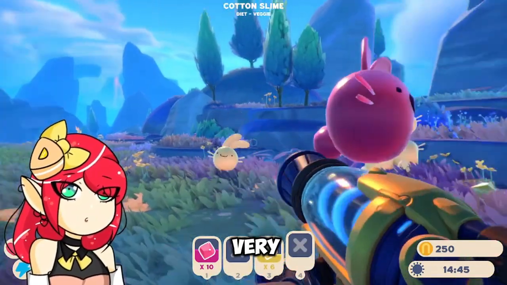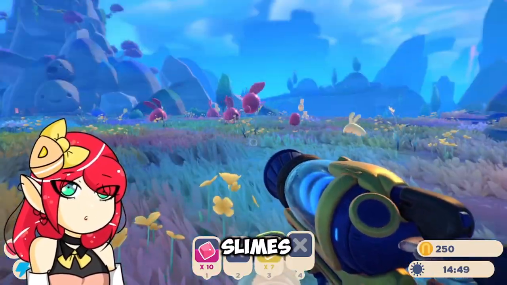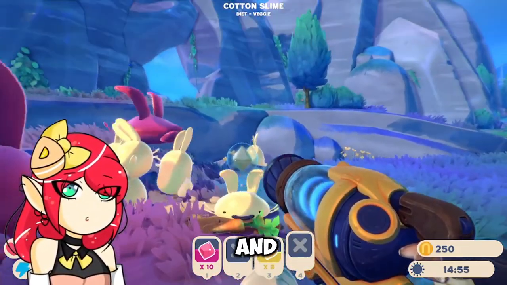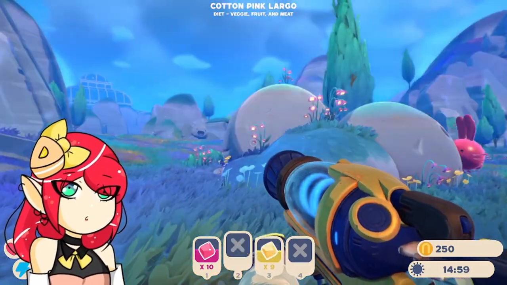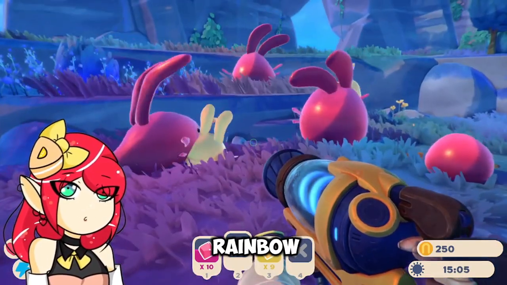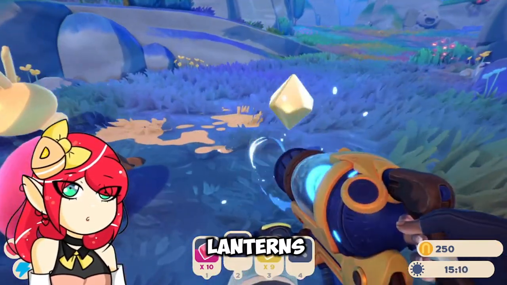I've got to be very careful about tarr slimes. Tarr happens when too many slimes together start merging and it can kill the player. They look like rainbow black jack-o'-lanterns.